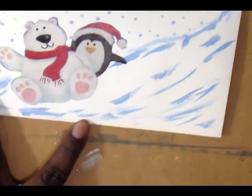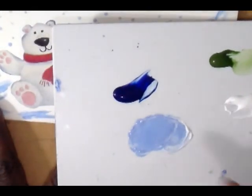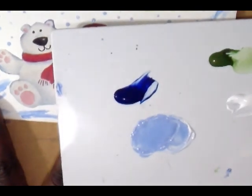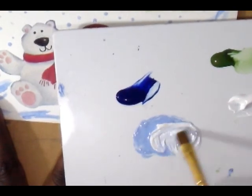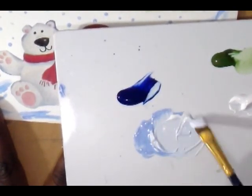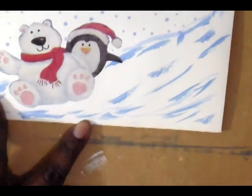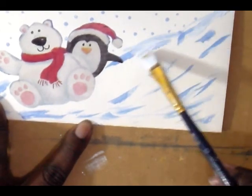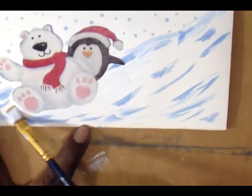Now what we're going to do, since we already have the makings in there, we're going to add more white to that paint there. So just scoop out some more white in there, and we're mixing it over to the side. We don't want it too dark. We want it kind of light in there, because we're going to add it to this. Add it right on into there.